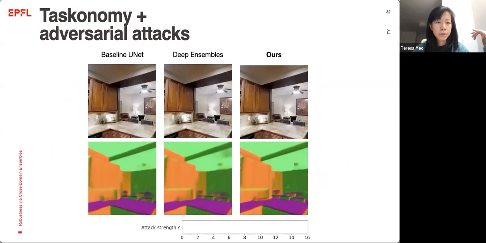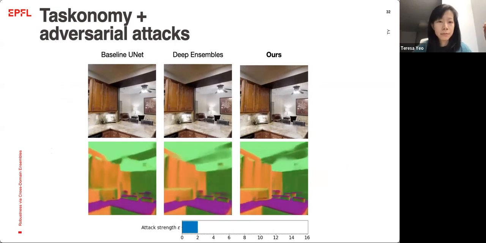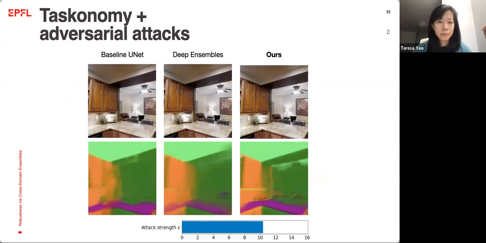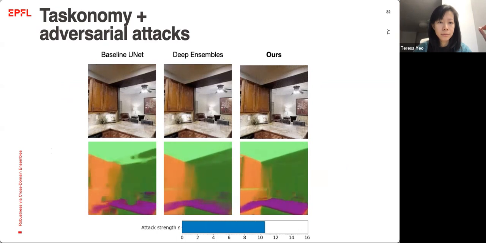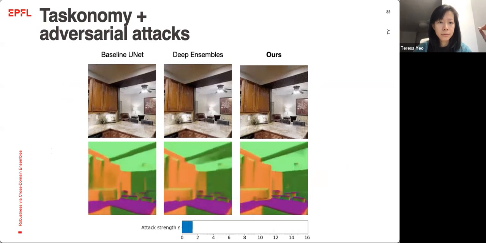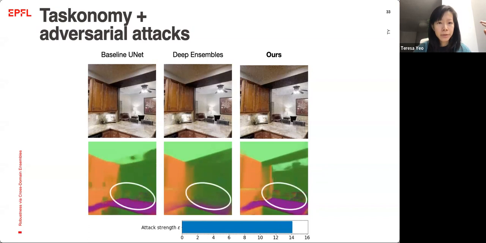Here is a video showing an image that has been corrupted by increasing attack strength. Our method returns more accurate predictions compared to the baselines, for example, in the circled regions here.